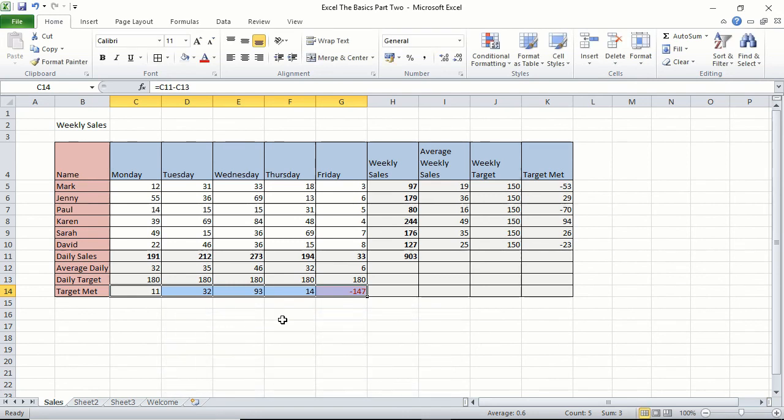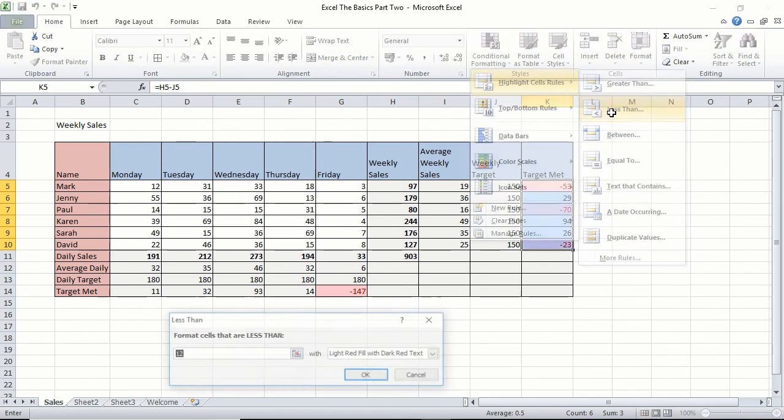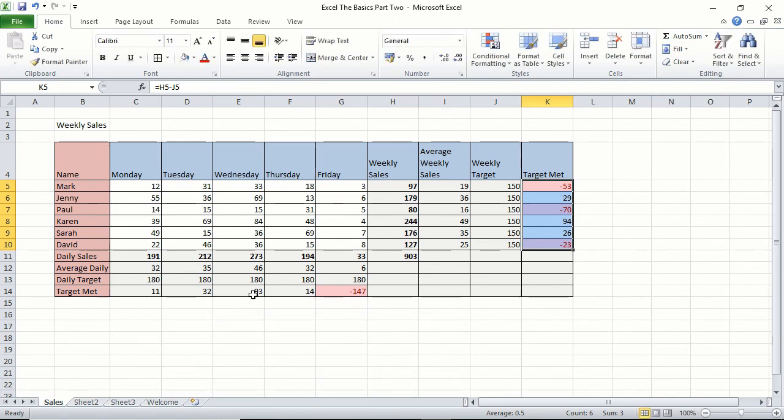And then what that should do, if we just do this as cells, change the formula, if you put that as 1, it shouldn't put it as red, but if you put it as 0, it does put it as red. Here we want to do the same, target met, conditional formatting, highlight cells, less than, and it's 0, we'll go to red, press OK. But we also wanted to show maybe if anyone's overperformed. So we know if they get to 0 they've done fine, but say if they do more than 20 sales more than they're supposed to do, we'll see that as an overperformance as well.